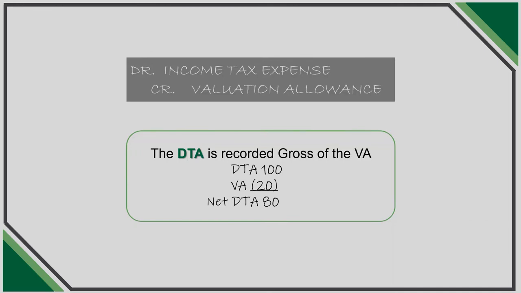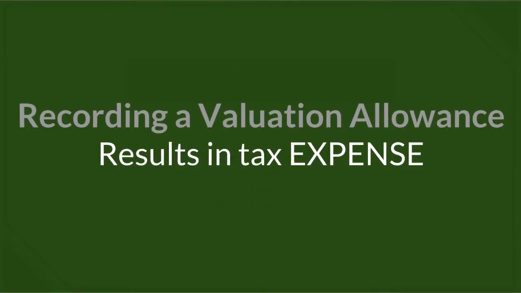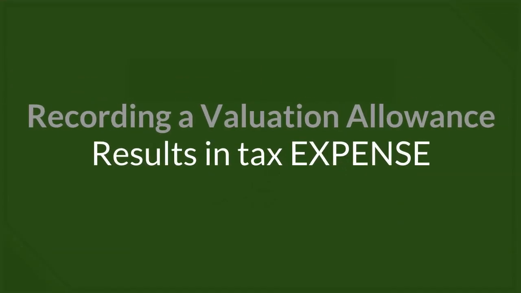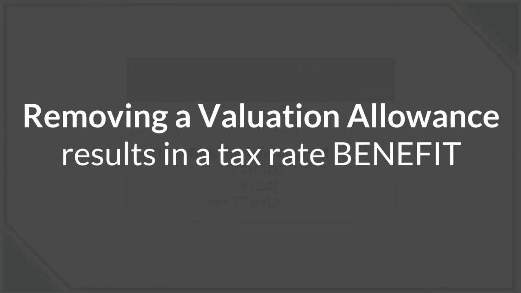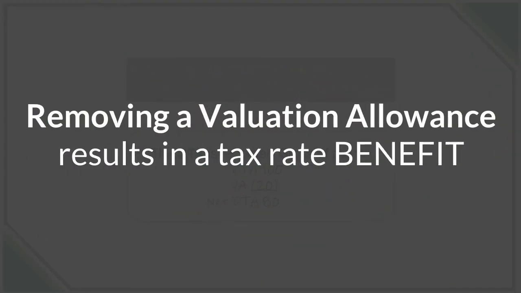Furthermore, if a company has an existing valuation allowance on the books, or is in the process of potentially recording one, it is possible to consider how taking advantage of accounting elections or optional tax positions can preserve these assets. The establishment of, or the elimination of, a valuation allowance can have a significant impact on book tax expense, providing for unexpected effective tax rate outcomes and subsequently earnings per share amounts.